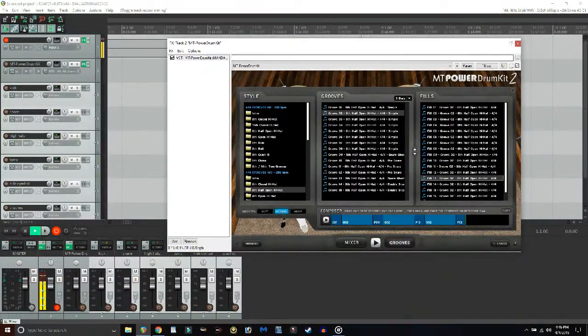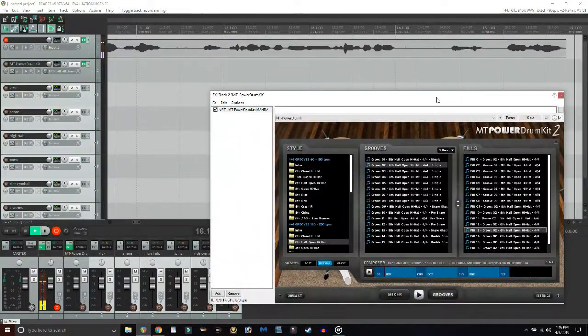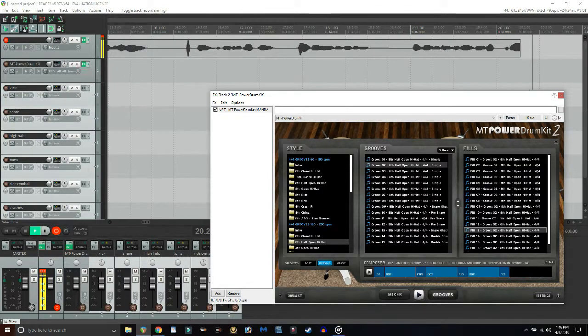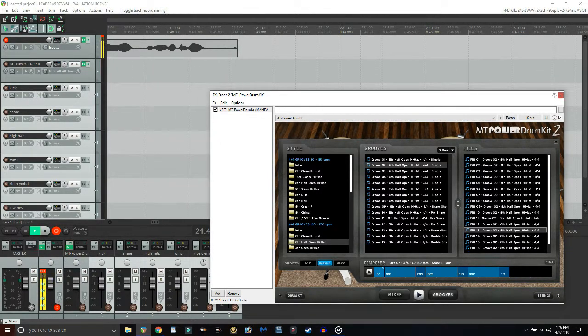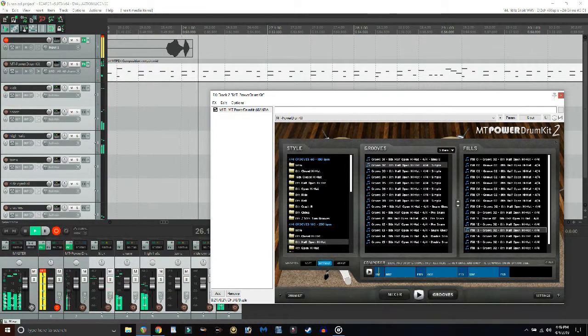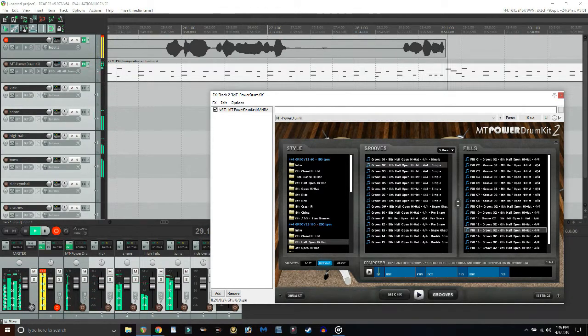All right, guys. Here I have the drum kit up, and all I've done is I've gone into grooves. I've chosen a couple grooves that I've dragged down into the composer track right here. And all we need to do now is, if you look at your top track right underneath my vocal here, you'll see it says MT Power Drum Kit. All we want to do is take this track and drag it up to that location. And as you can hear, the drums are playing as we speak because I drug that MIDI pattern up there.